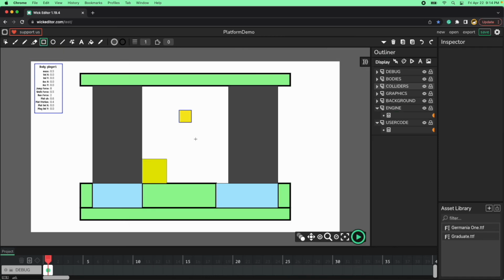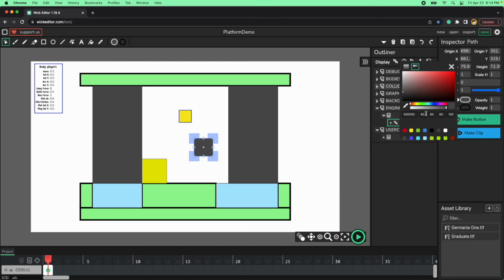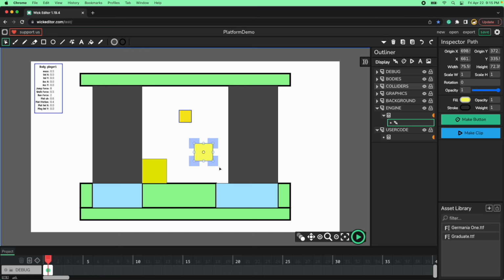So let's do 250. Let's see. 250, 250, 100. Okay, if you notice, the color is slightly different. So if you put it, let's align it to 650, 350, and then 100, 100.